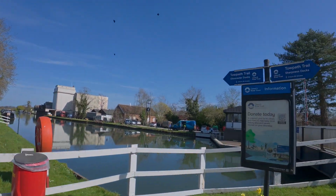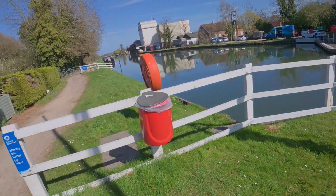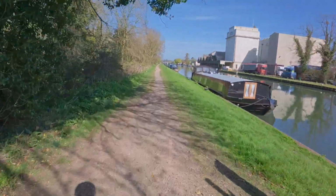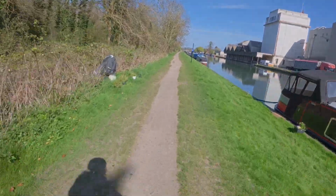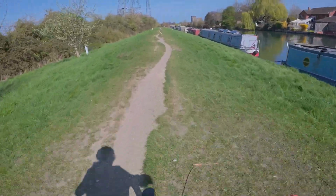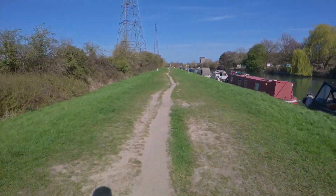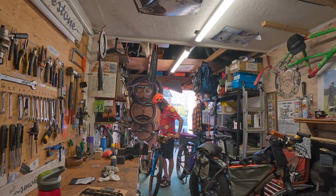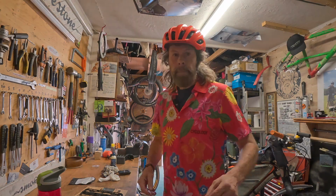Here we are. Whew. This is my turnaround point. Yeah, Saul Junction's this way. So yes, this is where I was on my birthday ride. Here we are again. It's a nice training loop. That's it, we're back. What a ride that was. There we go.